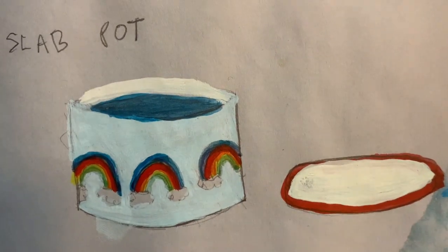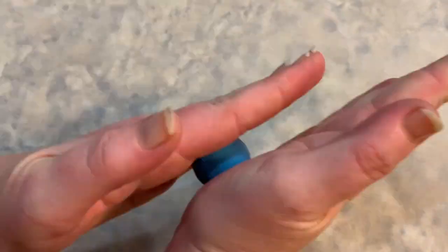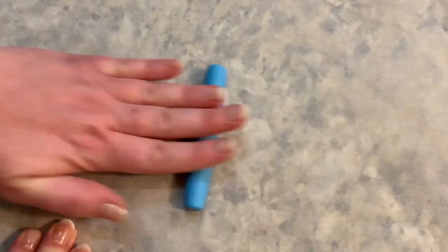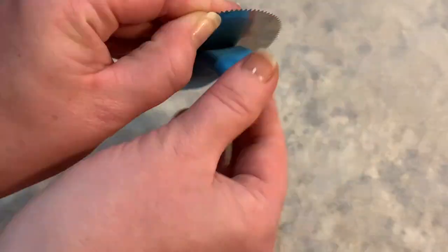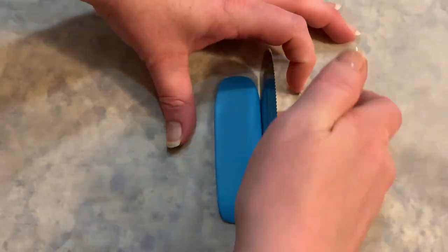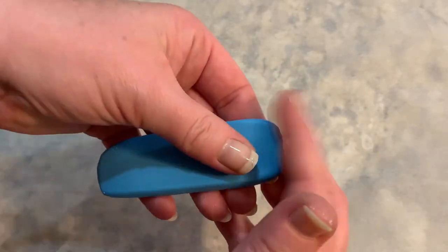Now for the slab pot. To make a slab, I started by kneading my polymer clay to condition it. Once I had a good ball, I rolled it just enough to get a nice thick cylinder, then pressed down on the edges a bit to even it out. Once I had a nice even cylinder, I applied heavy downward pressure with a flat edge to flatten it out. I then went back and forth over the piece many times with a roller to flatten and expand the piece evenly in all directions, and used my flat edge metal tool to push back against the edges to create a rectangle of even thickness on all sides.